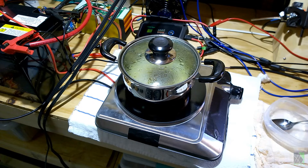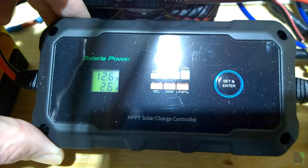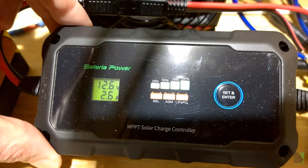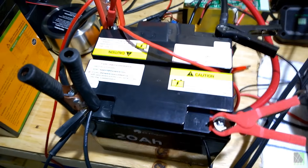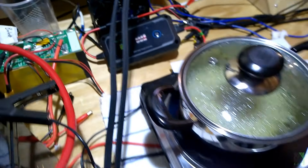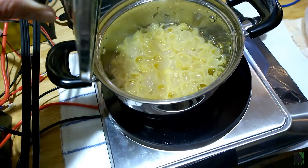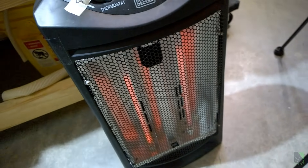It's much easier to work with 120 volts AC, relatively speaking. Looking at the test here — this is really a small system and these batteries don't weigh much at all. This is my MPPT 12-volt charge controller, running off of a 100-watt panel on the outside of my solar workshop. I've just got it alligator clipped on the solar panel, which is in turn alligator clipped onto these batteries, and it's charging away. I'm only getting 2.6 amps — that's far less than what the cooktop is drawing — and this thing is a bit of a power hog, but it's cooking, and that part can't be argued. I've also got my solar heater running straight off the solar panels to keep my workshop toasty warm.